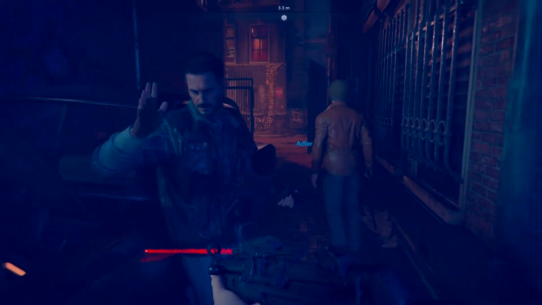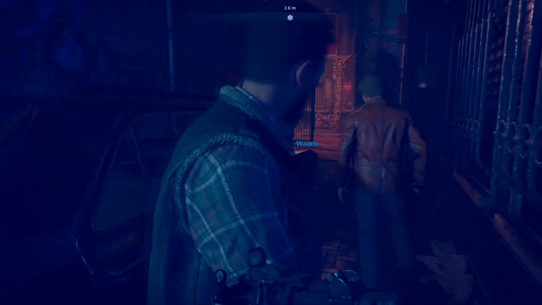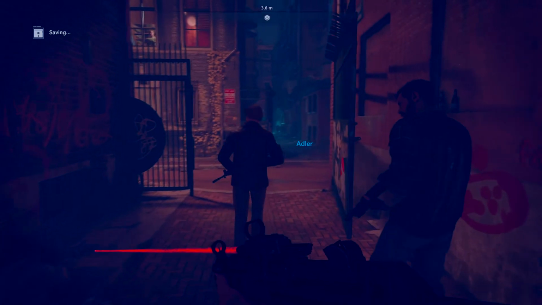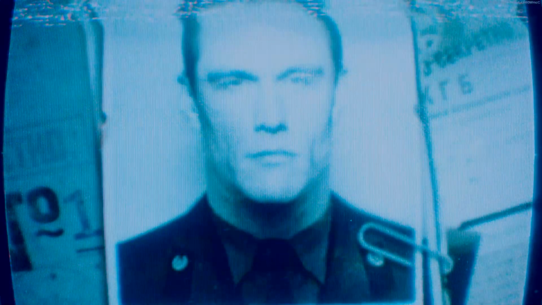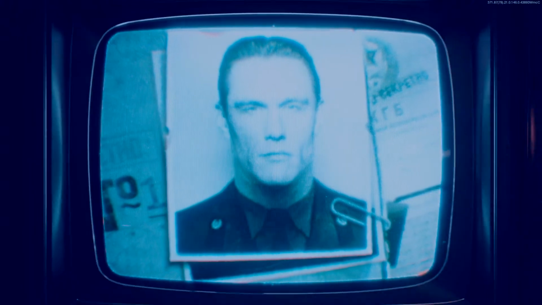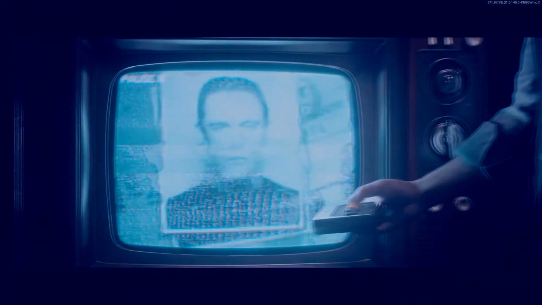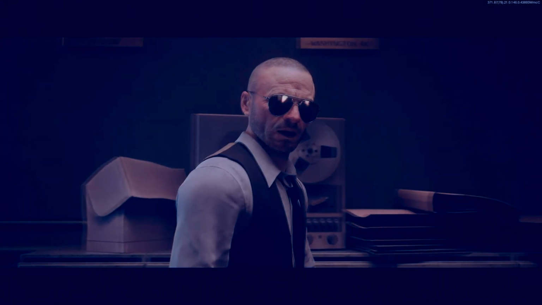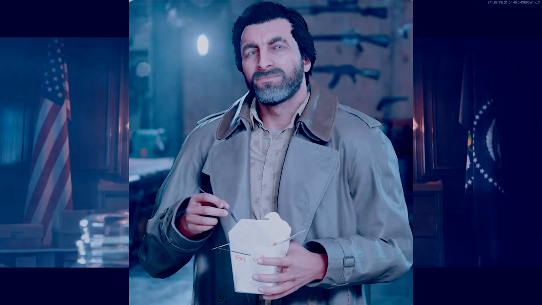The story, which was written by David S. Goyer, follows CIA operative Russell Adler as he tries to thwart a Soviet extremist group that's led by the elusive Perseus. Adler's team is made up of some classic Black Ops characters such as Mason, Woods, and Hudson, as well as newcomers Park, Sims, and Lazar.